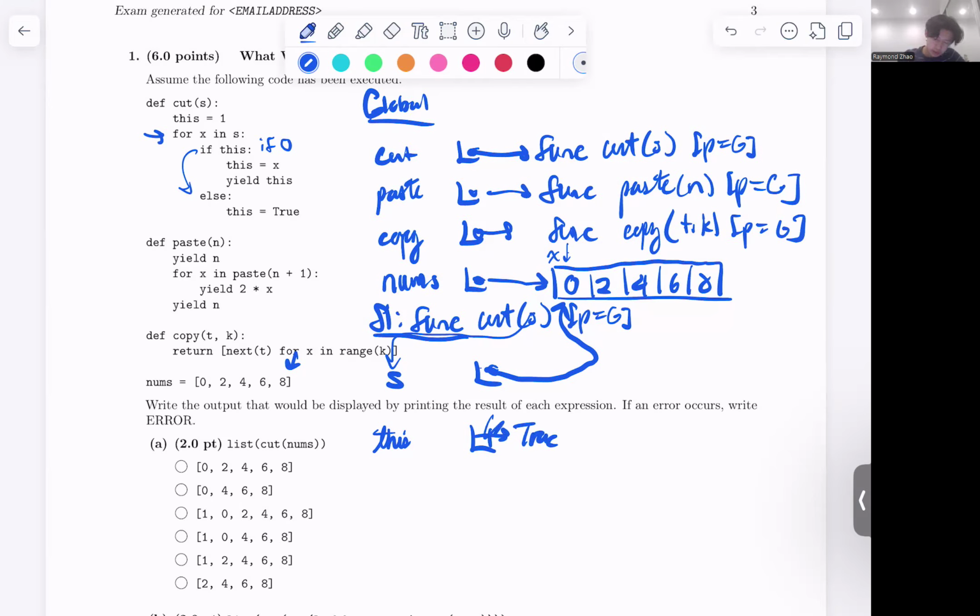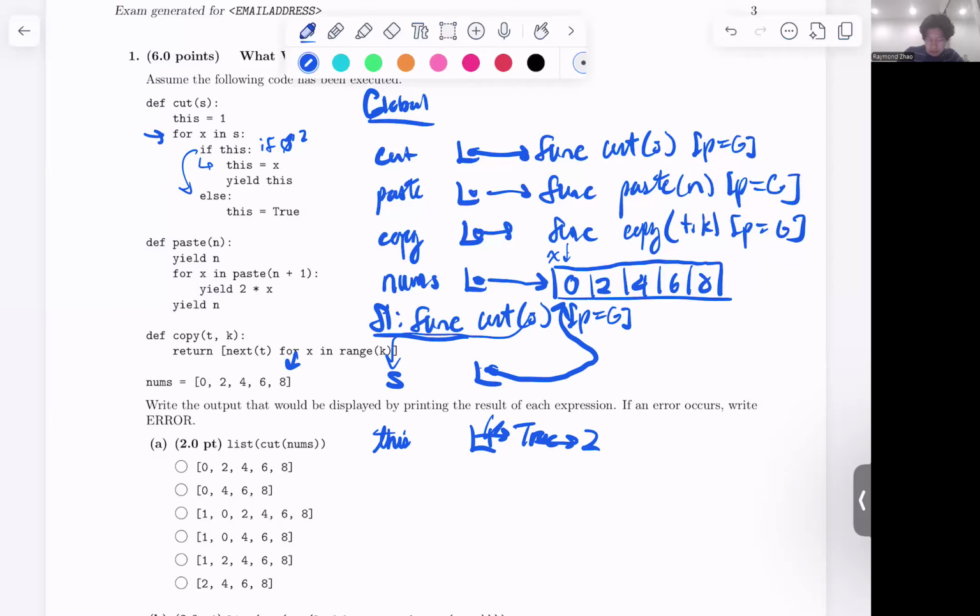On my next iteration, x is 2. Now 2 is a truthy value, so I enter here, and now I'm going to set this equal to x, which is 2. And then I'm going to yield this. Oh, okay, so this is actually a generator.